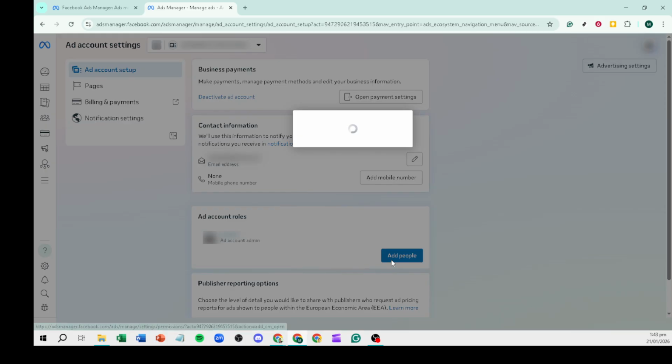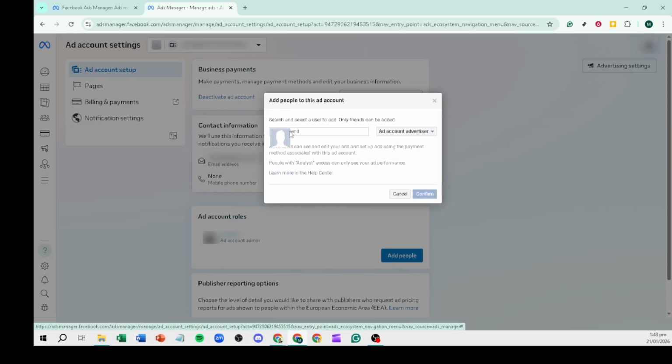Once removed, that person immediately loses access to the ad account and will no longer be able to create, edit, or view campaigns tied to it. If you don't see the Remove User option, it usually means your role isn't admin on this ad account or you're viewing a different workspace than intended. Switch to the right ad account or contact an admin to adjust your permissions.